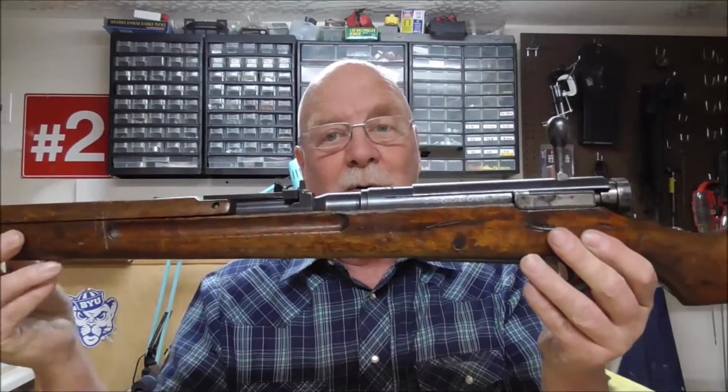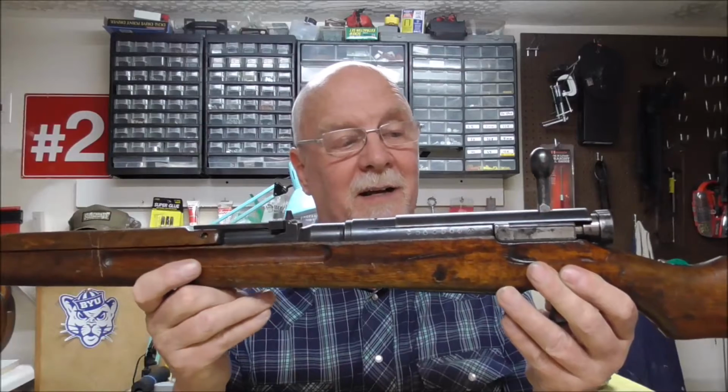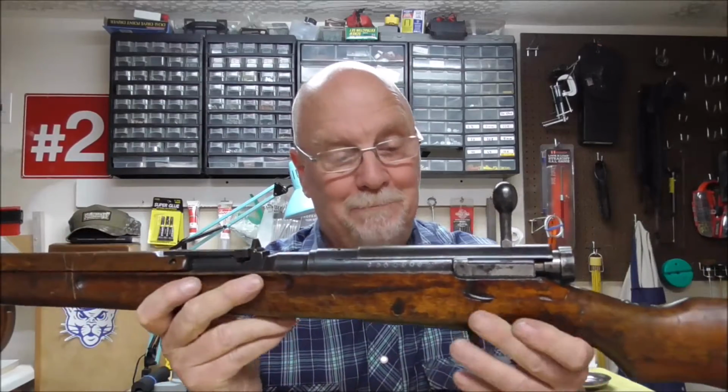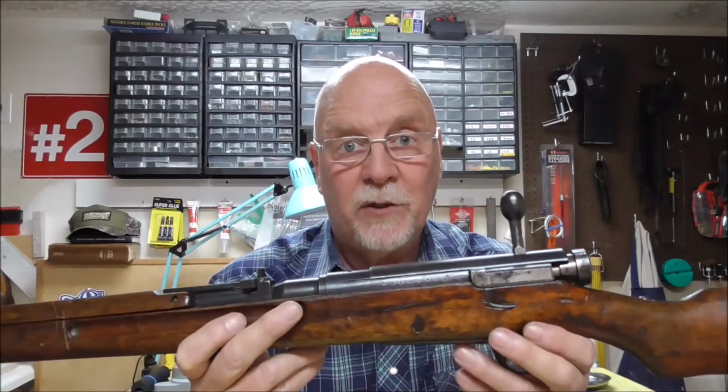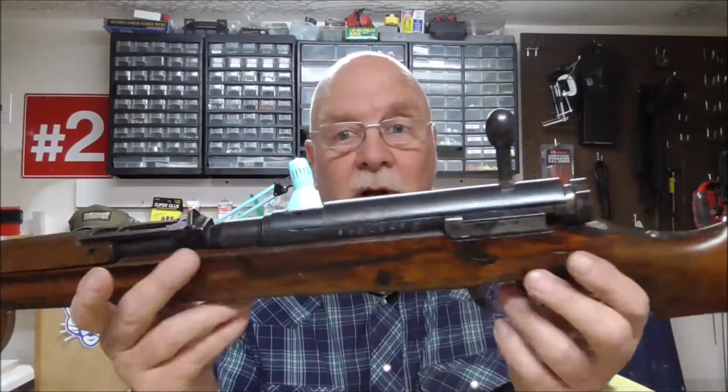Well, I just happened to be online, and there was an auction, and I found a Type 38. Now, the difference between these two rifles is the length, of course, and this one has the dust cover, which we'll talk about in just a minute. This one I could get a dust cover for, but why? It's a $100 gun. It'll always be just a $100 gun.